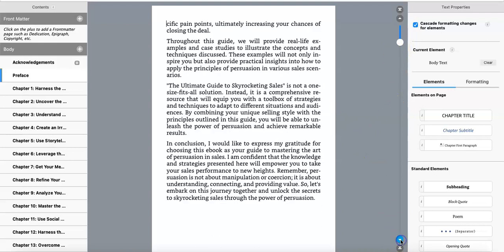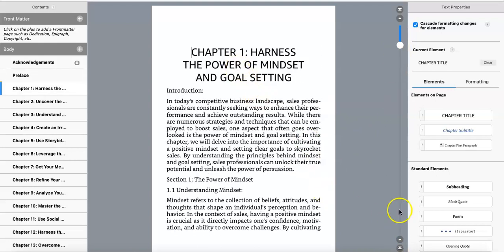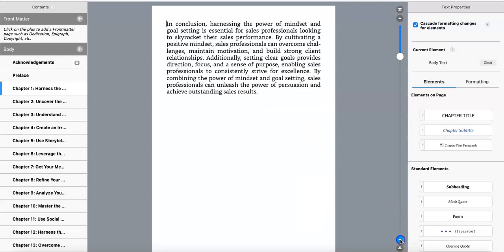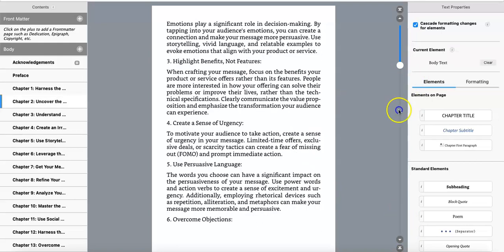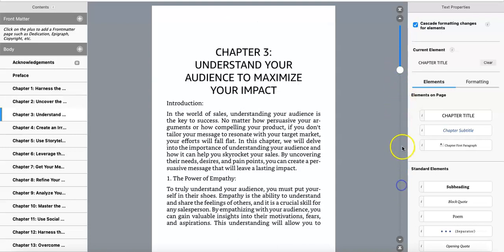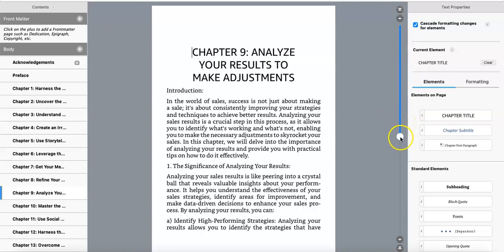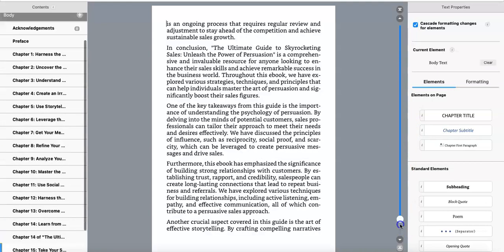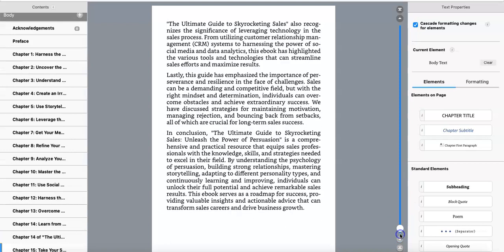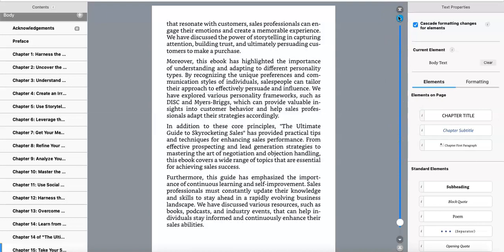By default, it has recognized all the chapters, that is chapter 1, chapter 2. So no need to do anything for that. Just scroll to the end of the book. And we'll do the same for conclusion.